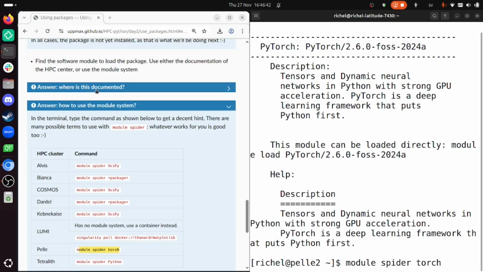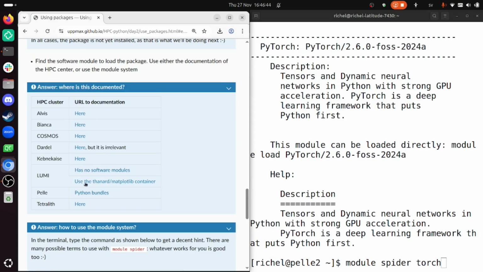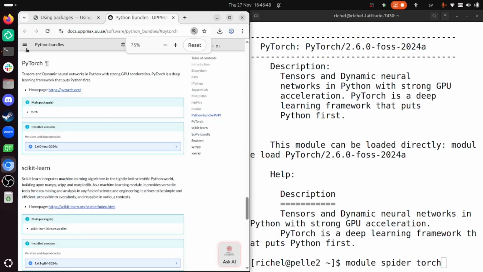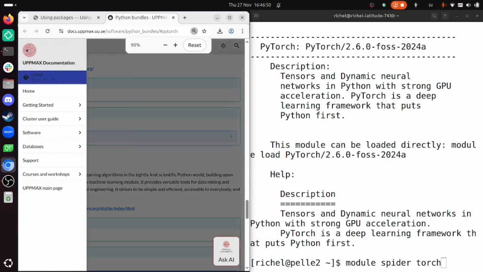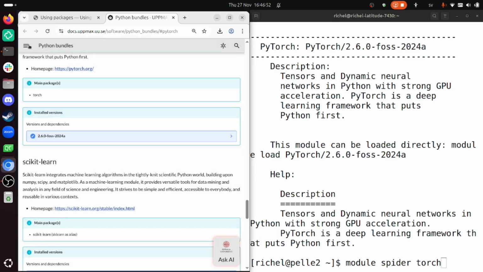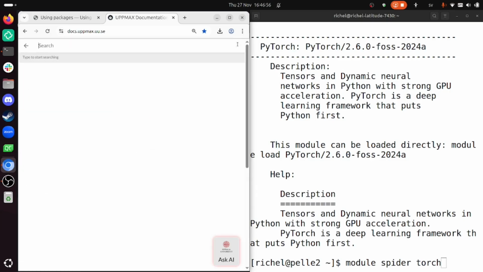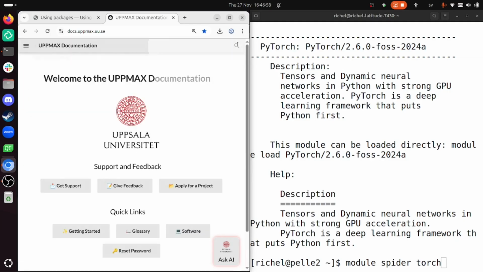I can also take a look at the documentation. So if I go to the UPPMAX documentation, I put it in a tab here, make it a bit smaller. Let's go to the main page instead of giving it away here. And I'm going to search here. There's a search button here.